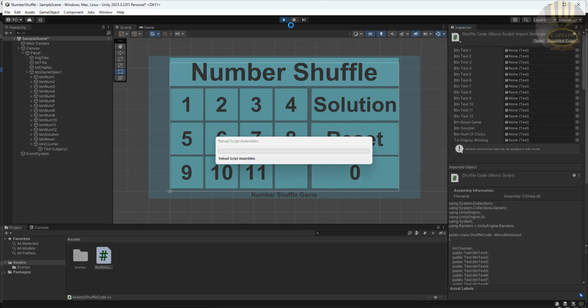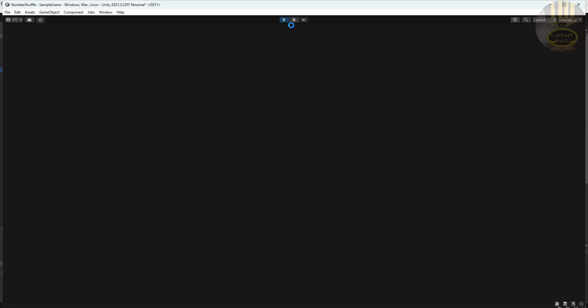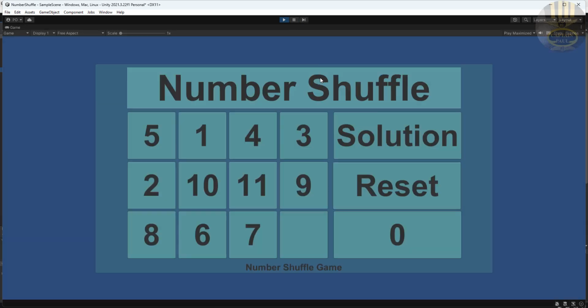Run. There we go. Look at that. That is brilliant. So the j was meant to be there and that break was not meant to be there. So let's shuffle it. But what other thing? My counter is not working. It's not telling me how many clicks that I've made so far. So I'm going to check that out and see why. It's meant to tell me how many clicks so far.